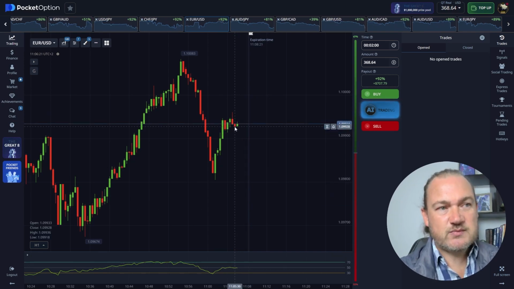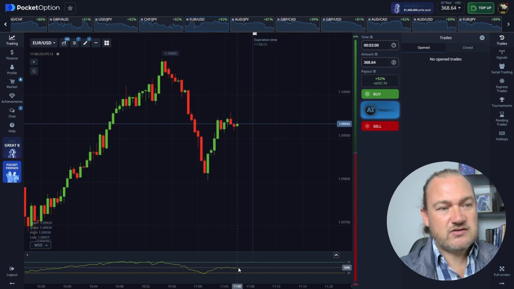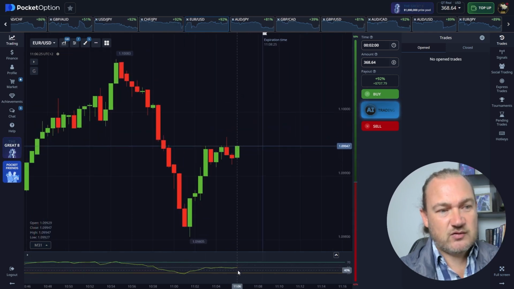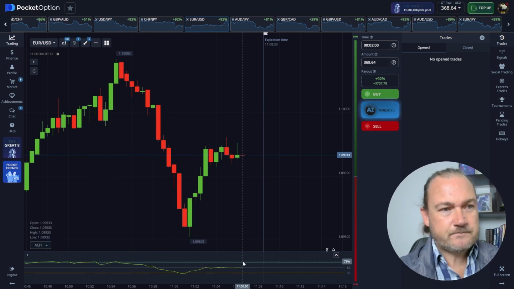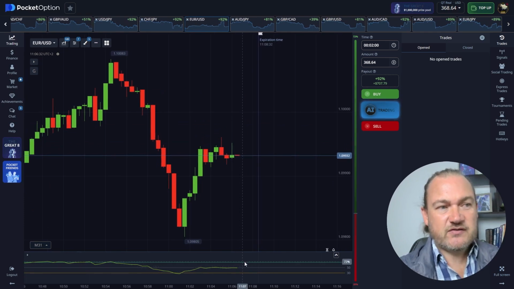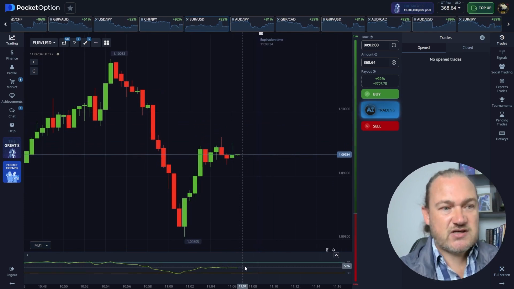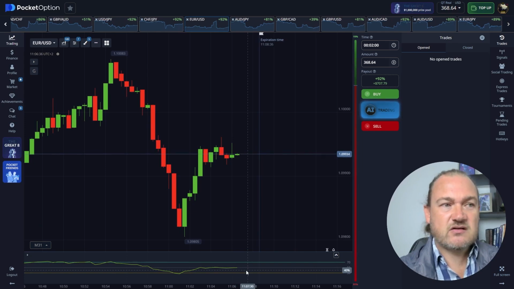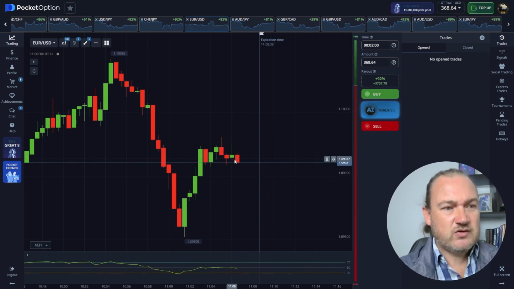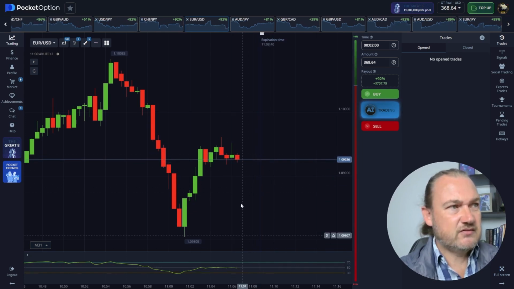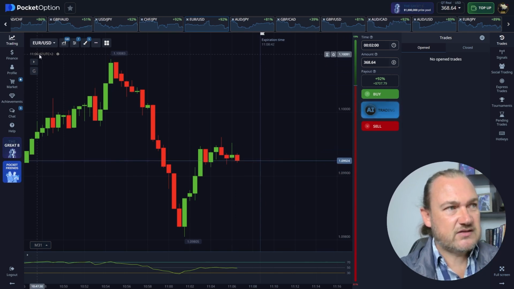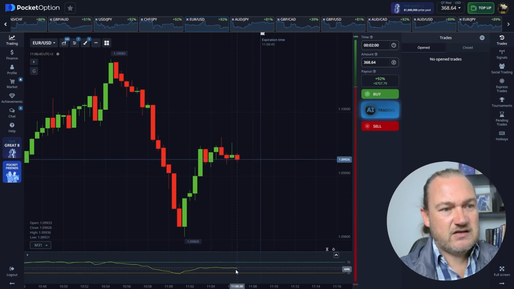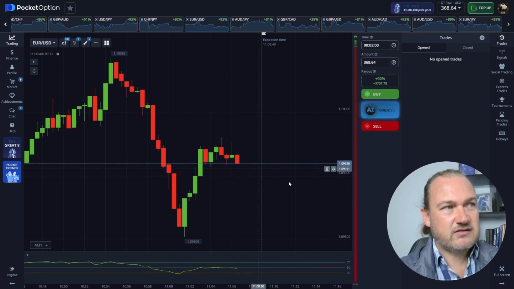So the RSI will still be bearish, and all I need to do now is wait for it to turn downwards without breaking through the 50 line. Remember, if the RSI is above the 50 line, it means the RSI is bullish, and if it's below the 50 line, it means the RSI is currently bearish. We're seeing the RSI turn down now. I'm just going to wait for the close of the candle. That's going to be in a few seconds. And if the RSI is pointing down by the close of this candle, I'm going to enter the trade.